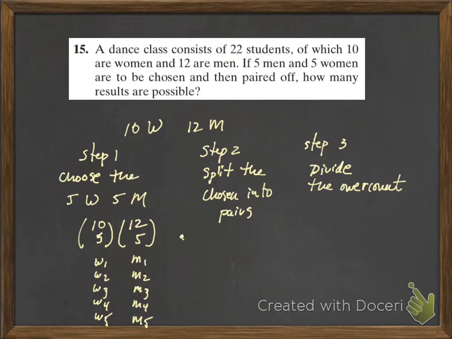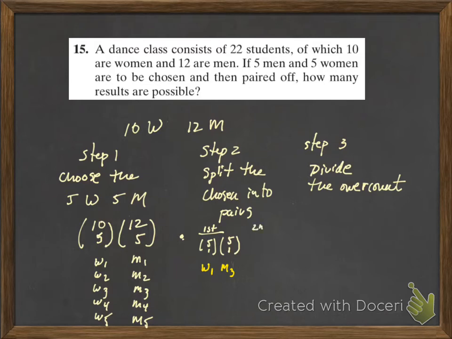So the next step is going to be to split them into pairs. And so our first pair, we'll start there. Our first pair, we have 5 women to choose from, so we'll say 5 choose 1. And we have 5 men to choose from. Just for illustrative purposes, I'm going to write below here, let's assume we chose woman 1 and man 3 in this one, in a particular count. That is certainly a possibility when we pick from the 5 women and the 5 men.